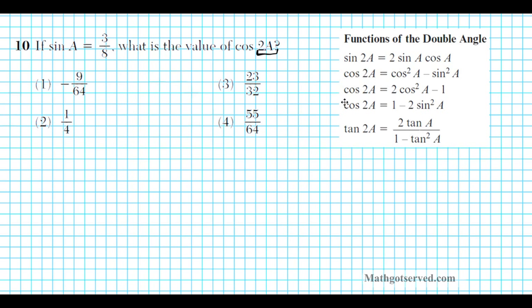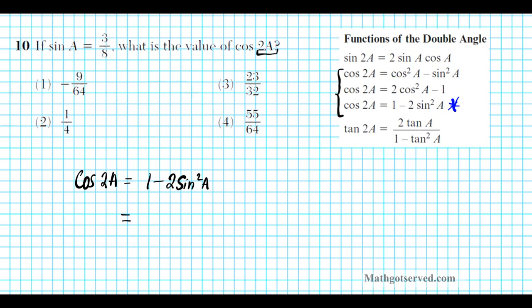One interesting thing about the double angle identity for cosine is that you have 3 choices to select from. Okay, so in this problem, you're provided with sine and you're looking for cosine 2A. Out of these 3 options, which is the best one to use? We want to pick the one that's only dependent on what we have, which is sine A. So that means that the third option will be optimal right here, okay? So that's what we're going to use. We're going to use the identity cosine 2A is equal to 1 minus 2 sine squared A.